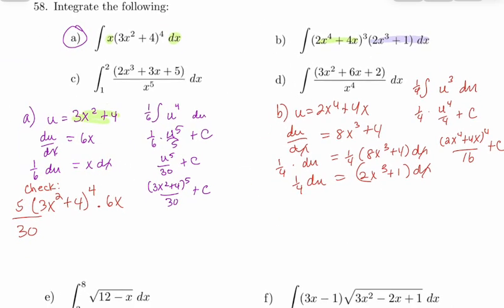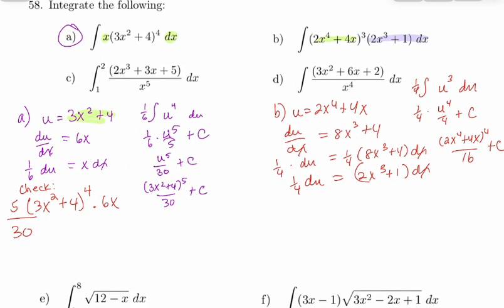Okay. Now let's take a look at C. We're not going to do D because it's just very repetitive. C and D are very alike. The only difference, C does have some boundaries of integration. D doesn't. D, you would just give the answer plus C, the antiderivative. C, we do have to plug in some numbers.